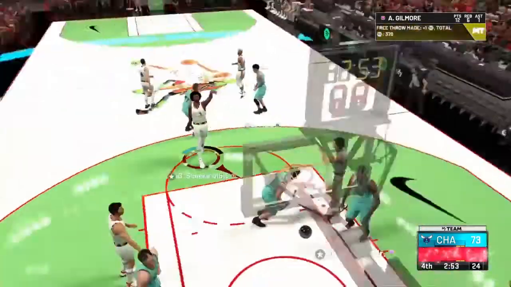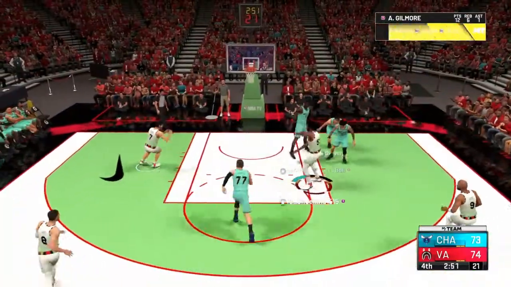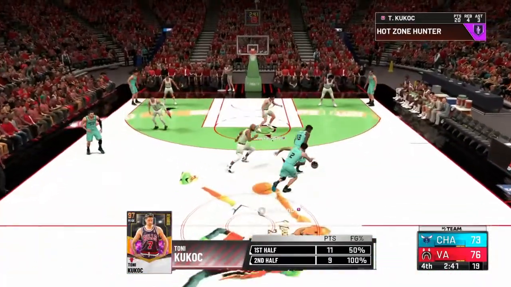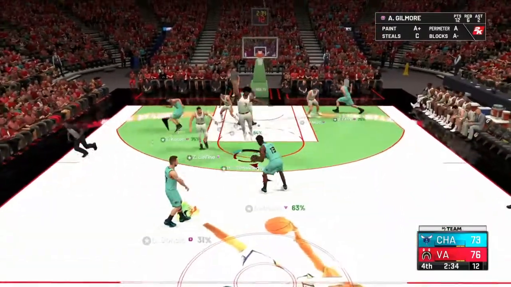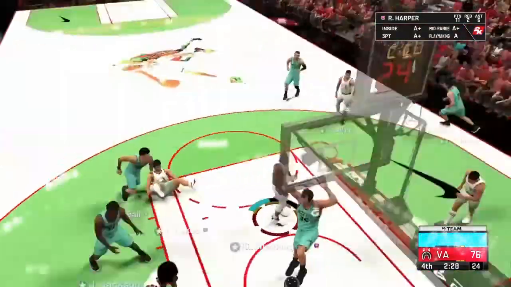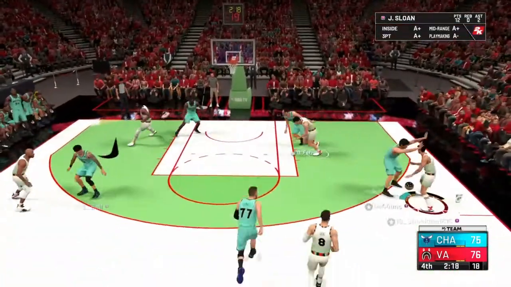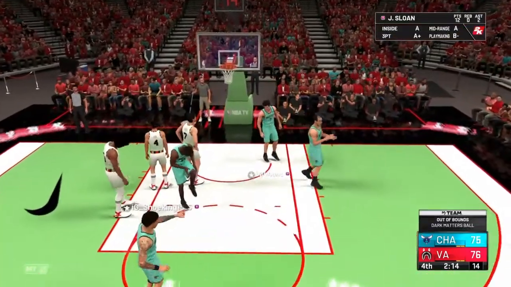Come on, let me take the lead. Let's go. We got the lead. Oh, but we got it back. Let's go. Okay, that just made it even better. Oh, no. Oh, nice. Oh, my God. Does nobody see Danny Ferry? Did Tony Kukoc just flop? Come on, Jerry Sloan, all the way. And you got blocked for like the fourth time this game, bro.